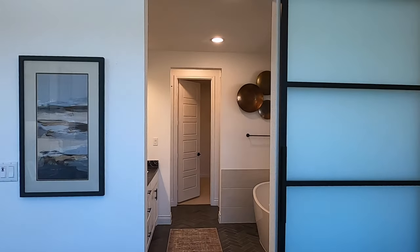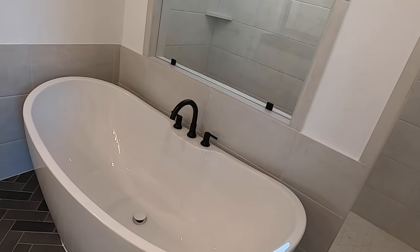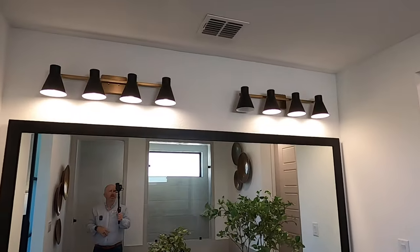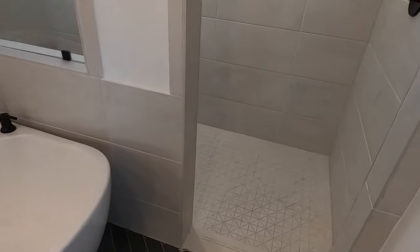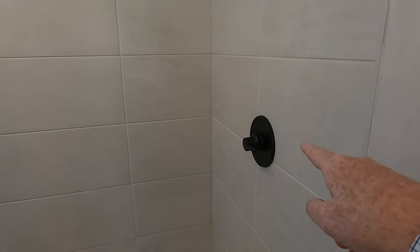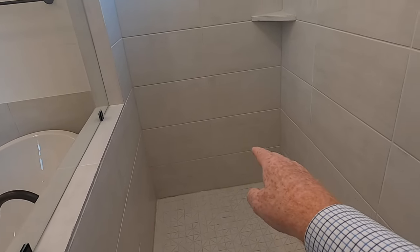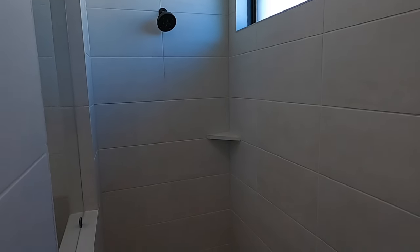I wanted to show off this bathroom because I love the herringbone tile on it. This is a giant, giant soaking tub. You do have the dual vanities with upgraded fixtures. Check out the shower — this is a big, massive shower. At first I wasn't a fan of having the knob way over here, but now I am because you can turn the water on and kind of stick your hand in to see if the water's warm enough before you jump in — I think that's a really cool feature. This is a really big, super cool shower.